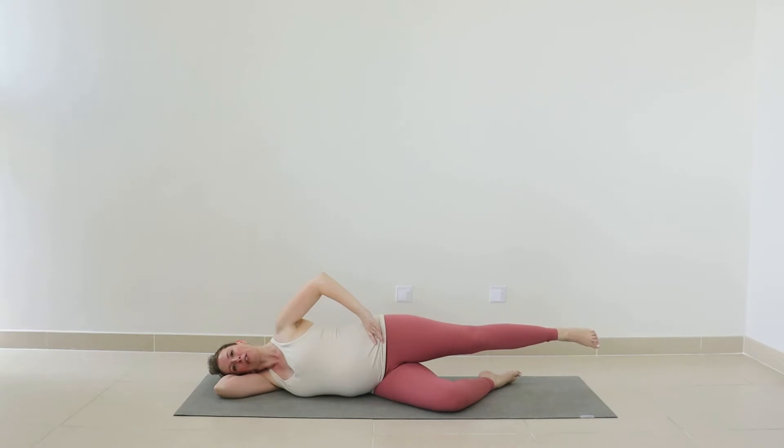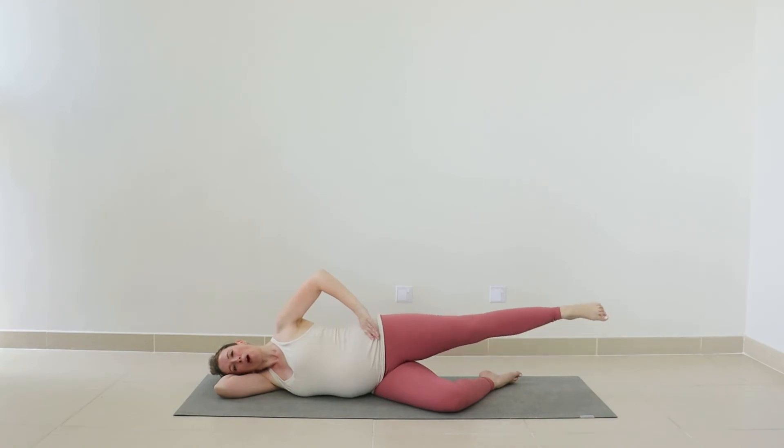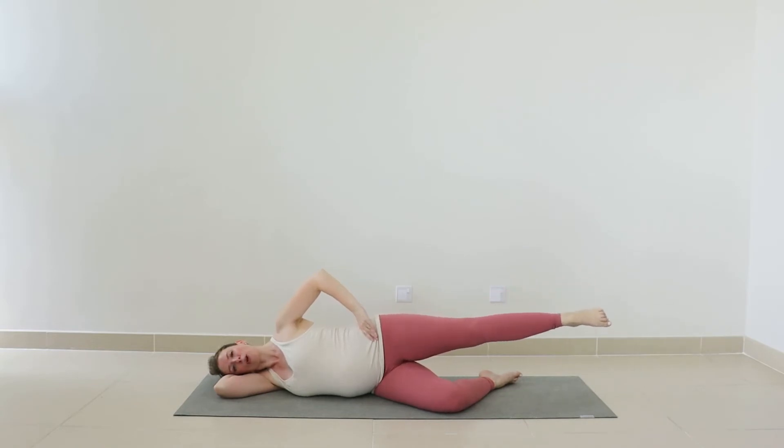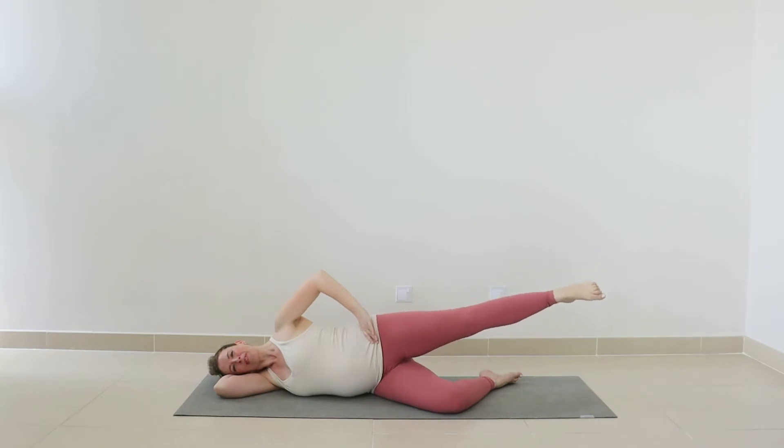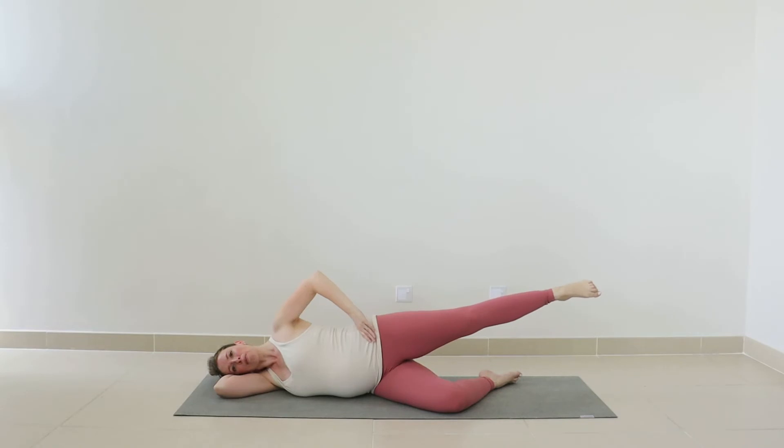Second set here — extend your top leg, reach the toes out and away from the body. Make sure the leg is long in line with your torso. Now let's go for a lift and lower — exhale up, inhale lower, just working straight out through the side thigh and side hip muscles. Reach out through those toes. On the next one, hold that leg up. Keep that height and draw a little circle up and around for five, four, three, two, one — as you circle, keep the pelvis still and core engaged. Reverse the circle — bring it forwards for five, four, three, two. Hold the last one — see if you can lift the leg a little higher, long in line with the body. Now tiny pulse up for five, four, three, two, one, and release it down.